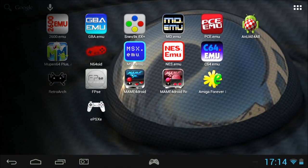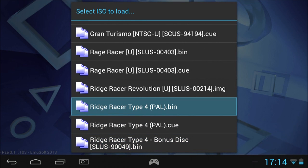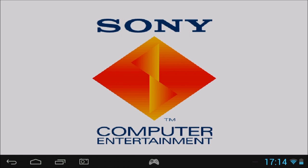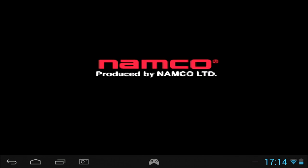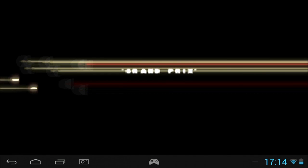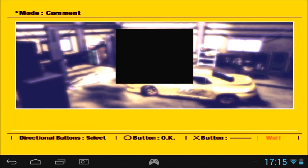Okay, so let's try it again, and this time with Racing Roots type 4, and this time not OpenGL, but the software rendering. So detect the gamepad. We have to wade through all these menus yet again. As you can see, the screen is a bit more coarse. But you can only really see it in the screens where polygons are used, because this game uses an awful lot of bitmap mode graphics.